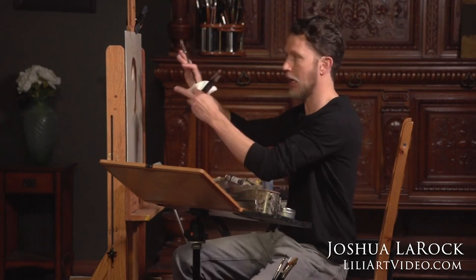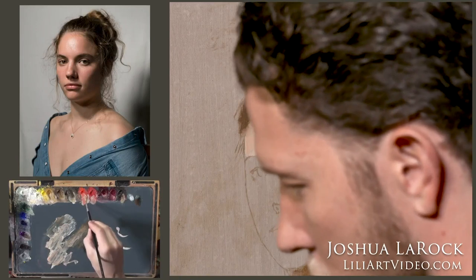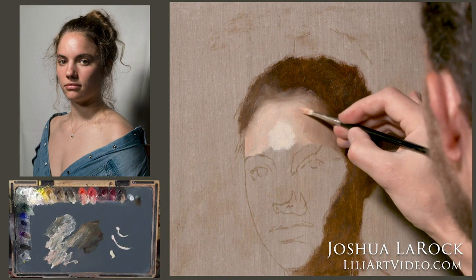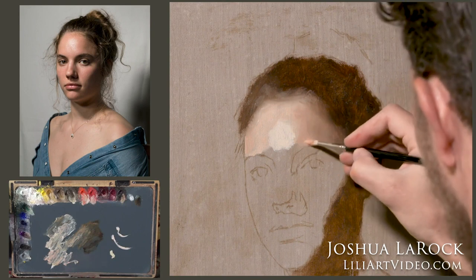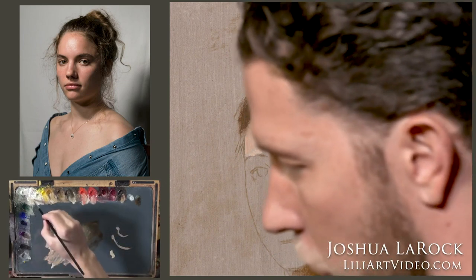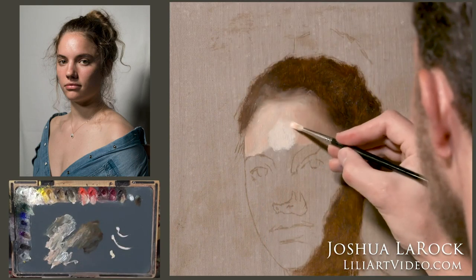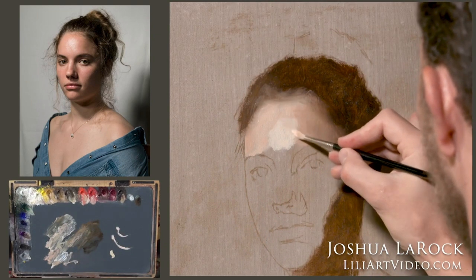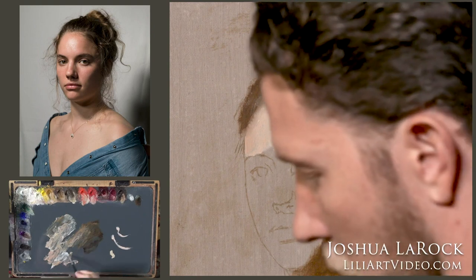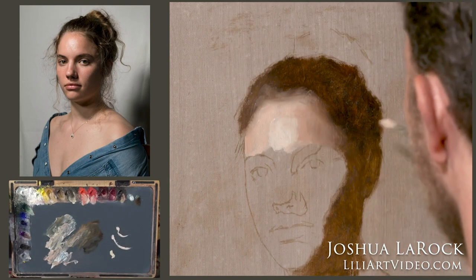It's really important. We're making an analogy here, right? We're not making a one-for-one copy. I'm going to keep trying to just say that again and again throughout this process, because it's a tough idea. It's like our default. We always default to wanting to match what we see, and just forgetting that you can't do that. It's just impossible because we're limited by our palette.